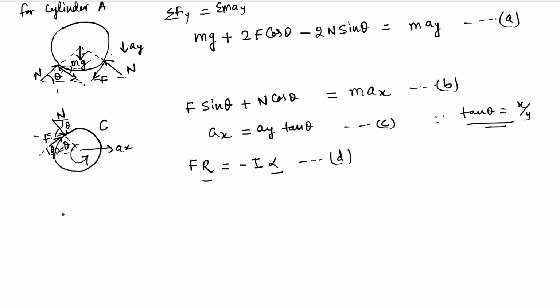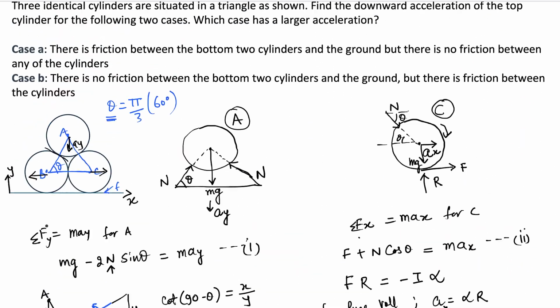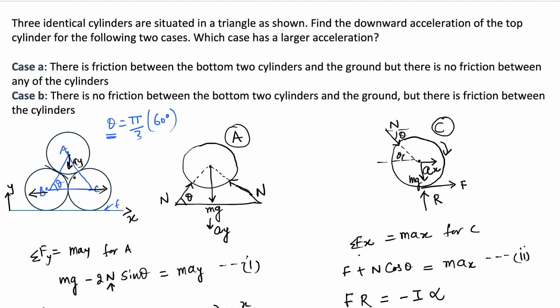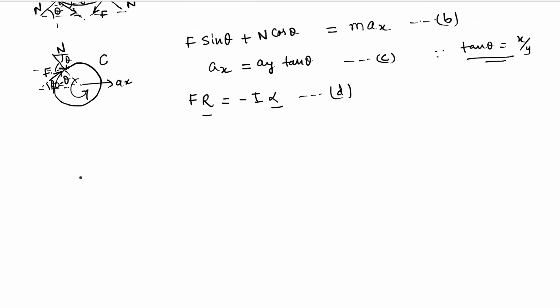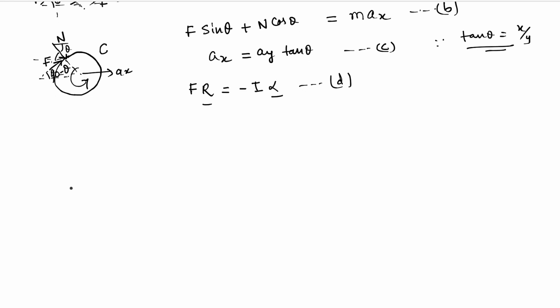Okay, so here again, if you just consider the figure, when it is coming down, this one will start pure rolling against this one, and the same thing A will do against C, and it will roll like this, right? It will seem as if it is trying to climb up. If you keep this stationary, it will seem that it is trying to climb up, so it is rotating in this direction, but it's not happening because A is also coming down. Okay, so with this information, let's see how we relate the horizontal movement of cylinder C with the angular movement of the cylinder C as well.